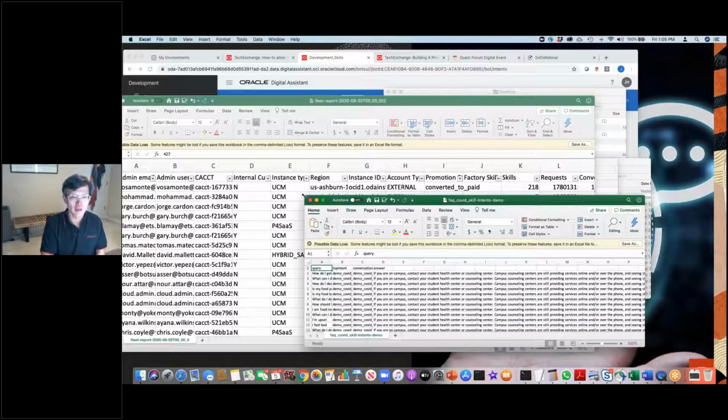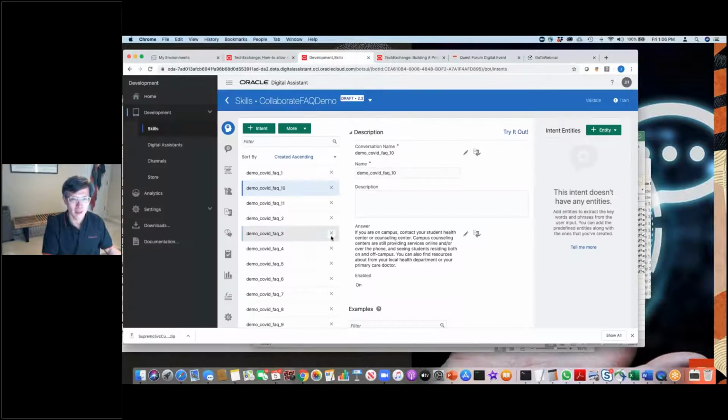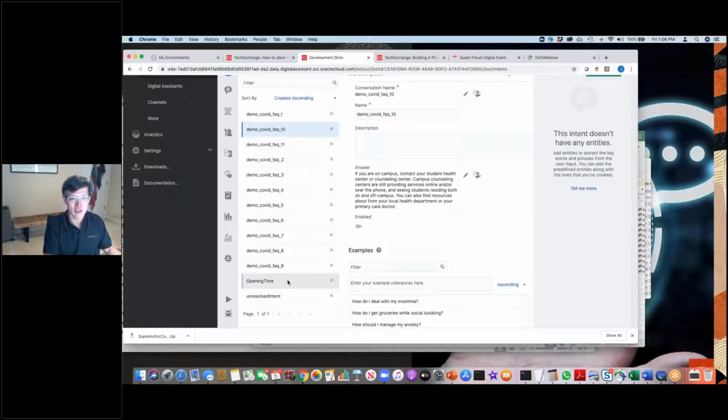Okay, containing a list of the different questions and which intent or which answer it maps to, and then the answer. That's really it. I can very quickly build that, and it takes literally a few minutes, maybe a few hours if you have a lot of FAQs to author.